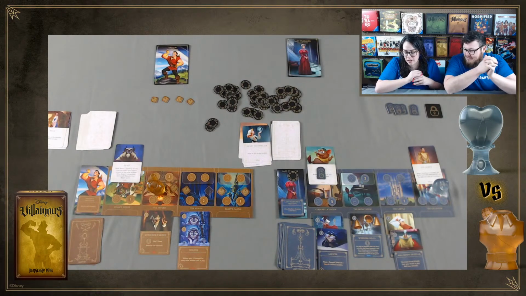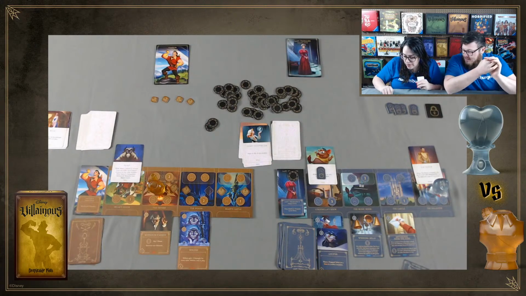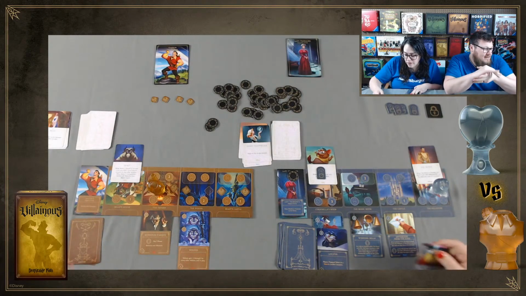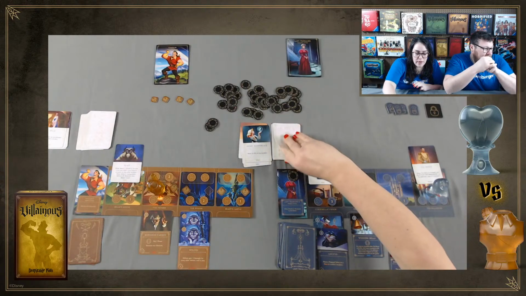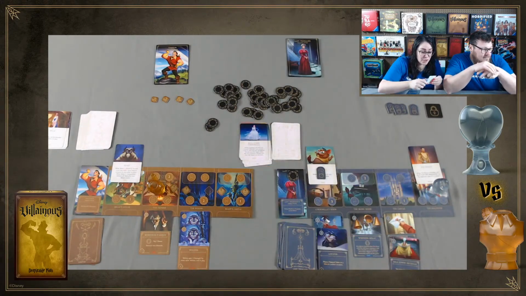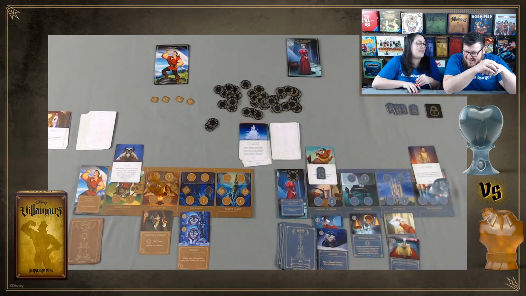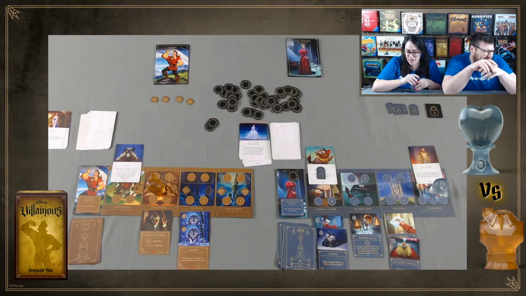Okay, and then I'll do the activate action of Invitation from the King. So look at the top 2 cards of your fate deck, discard 1, and leave the other face down on top. Discarding ball gown Cinderella. Boy, a LeFou-meringue. And then that's it.